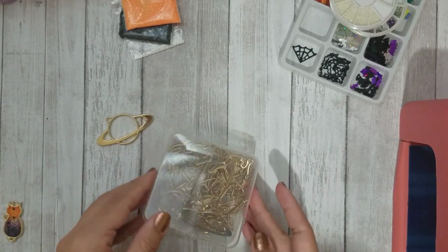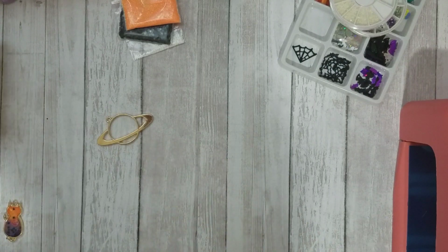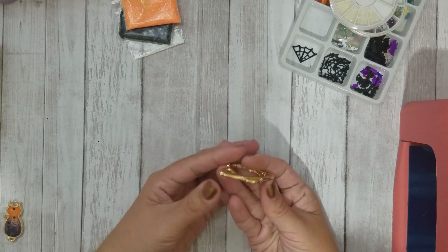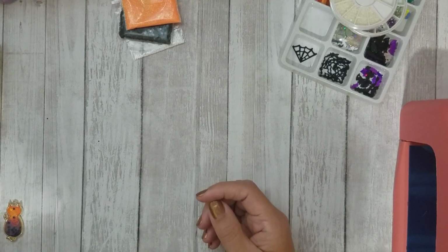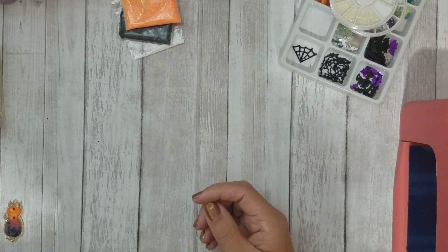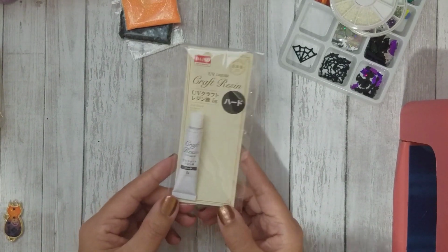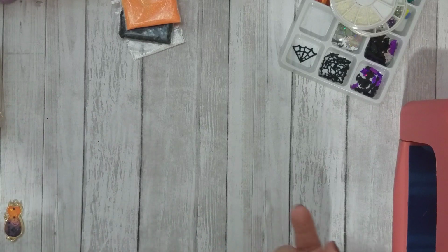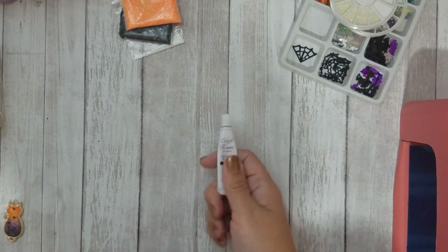But first, let's go over some of the things you need. So of course you need whatever charms you're going to work with. You need your UV resin. For this tutorial, I'm using the ones that I hauled from Daiso. It's these tiny little tubes, but it does go a long way. So I have some of that resin.